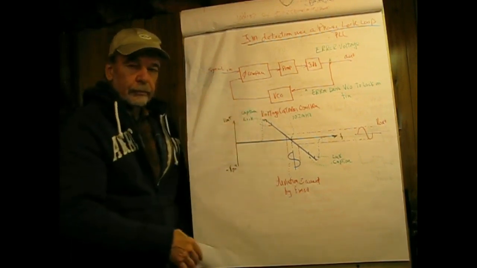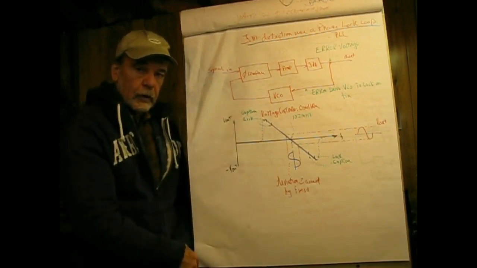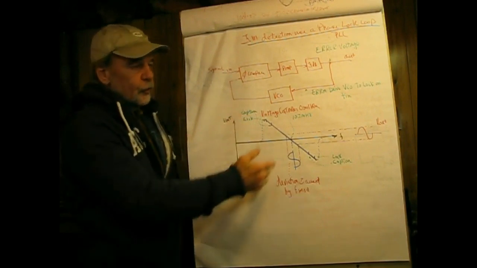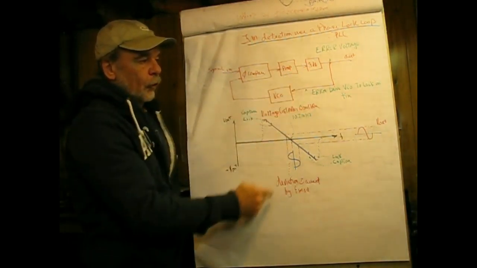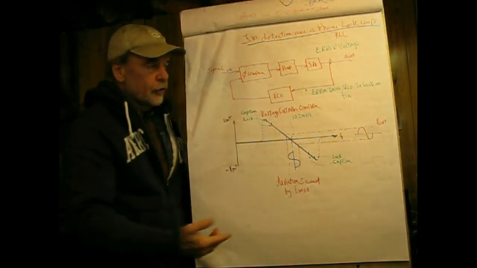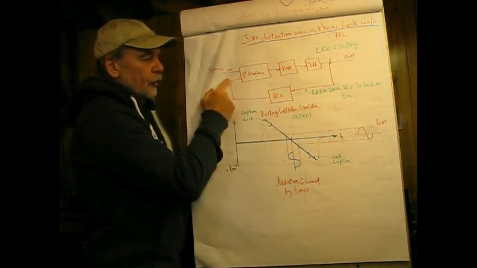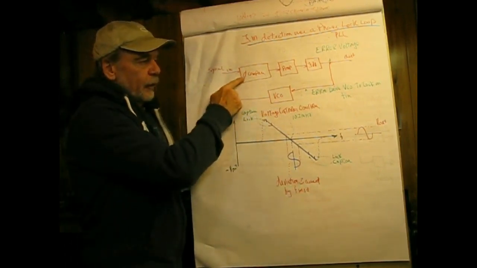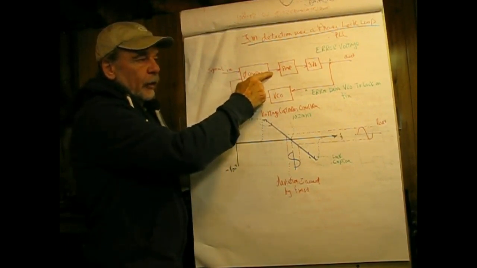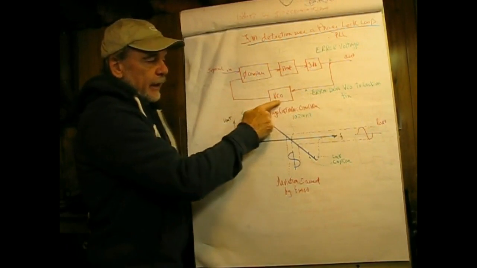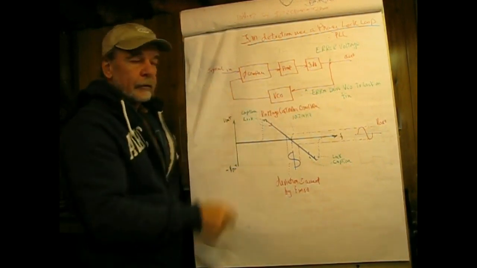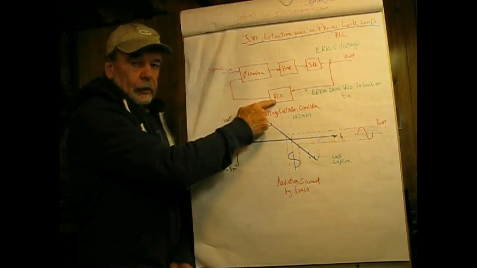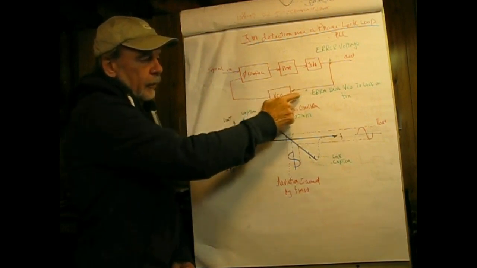Now, the VCO is not locked to the input signal, so it's going to be off a little bit in frequency, and the phase comparator will generate an error voltage, which will be amplified, some of the noise taken out, and a correction voltage applied to the VCO, which moves it toward the frequency of the incoming signal. So when it gets to the frequency, the output of the phase comparator is basically going to be an error voltage, which is maintained to lock the VCO to the signal input. Now, as the signal input frequency changes, the VCO will track it. And that's because of the error voltage.